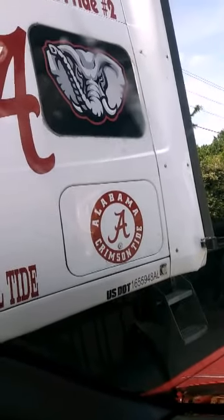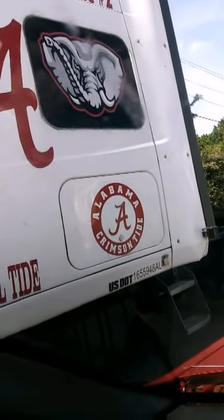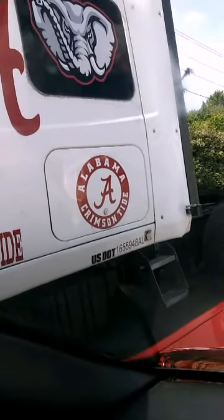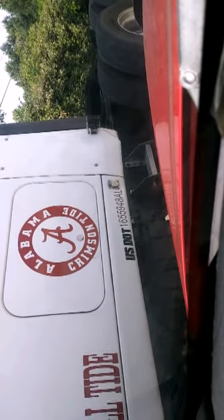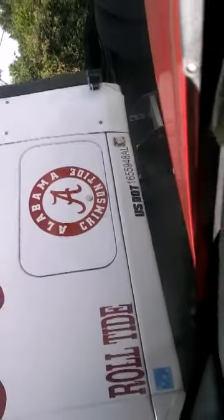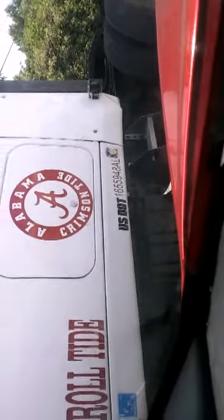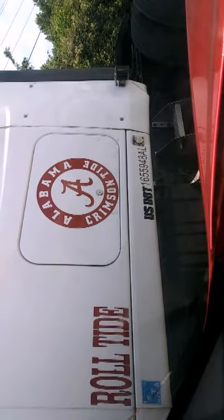Excuse me, all my cameras' batteries are dead, so what I'm going to do is try to set this in the truck and y'all can see how I put it, and that's exactly where the A is on the other side, where I'm going to put the elephant. So let me try to post this up here, and hopefully y'all can see it good right there. Hold on, let me get this thing right. Give me one second. Okay, right there should work.